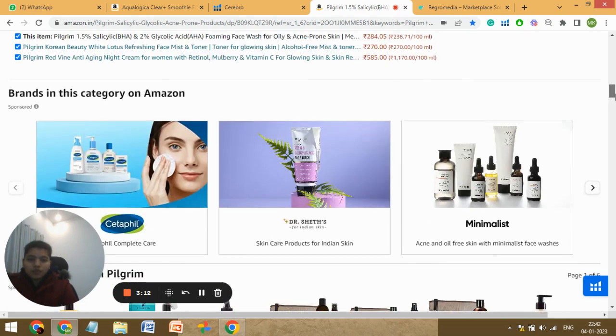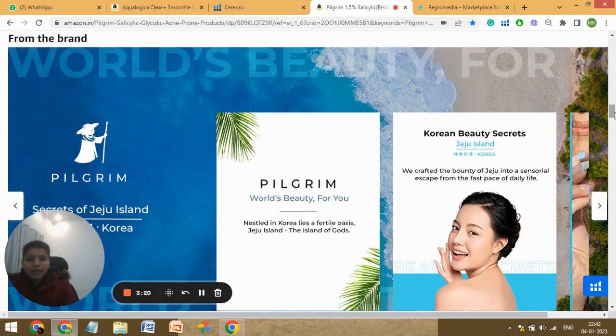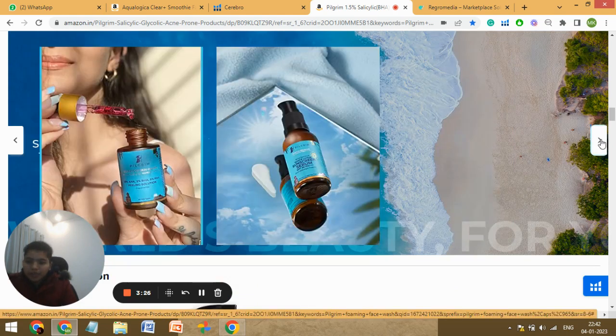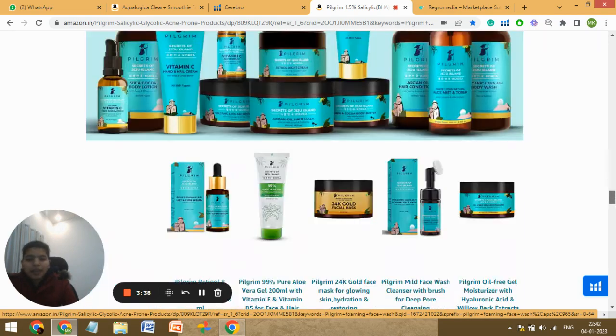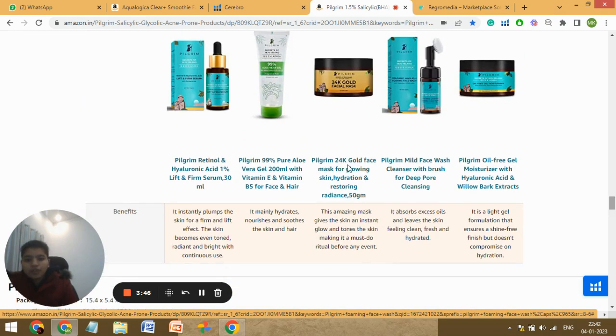Let me show you what the brand story is. This 'from the brand' section is called the brand story. Here you can pin some of your products that will be clickable — customers can click on them and be redirected to the product page. You can also tell about your brand, your history and everything here. This is the A-plus content — here you can include product images, a hero image, brand name, customer avatar, lifestyle image, and a comparison chart. The comparison chart is really helpful for conversion and helps customers make a good choice among your products by showing points of differentiation.